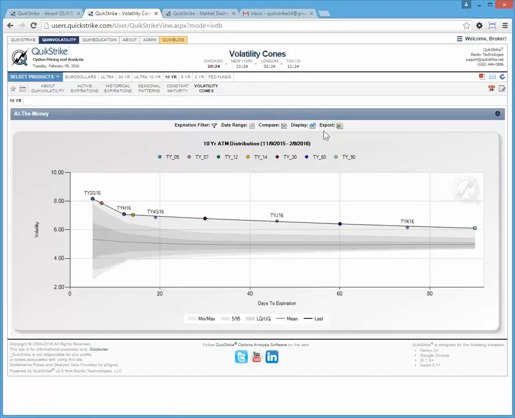And there's nothing that you have to do other than get that data locally and work with it. It's always a pleasure if you recognize that you retrieved that data from our QuickStrike platform, but it is yours to use. Okay, so that is the second feature I wanted to cover.